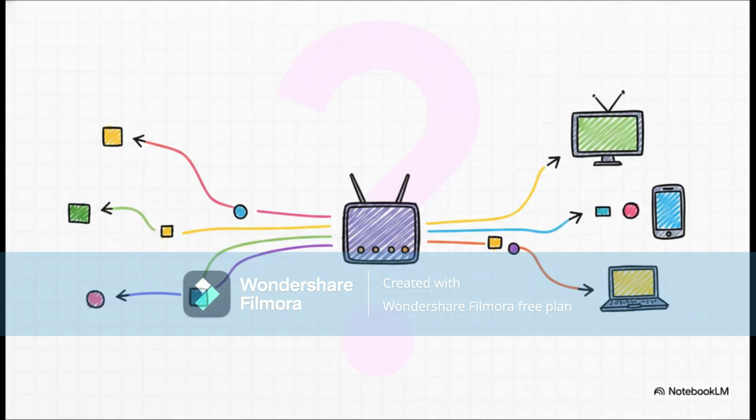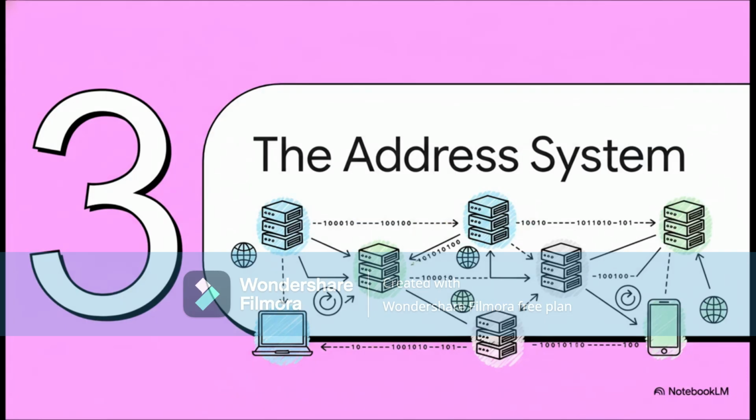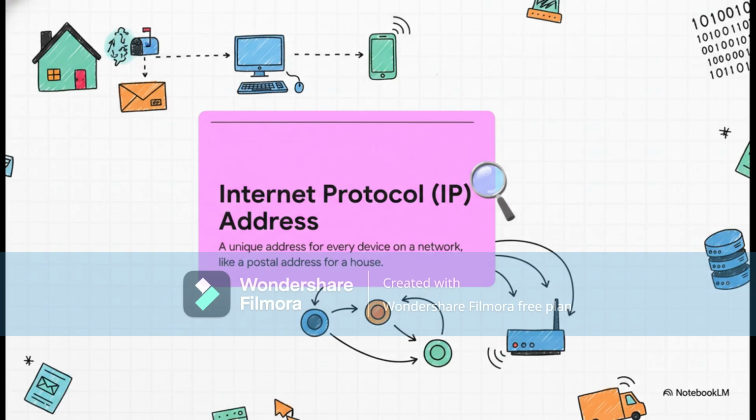And that, of course, brings up a fantastic question. If this one little router is handling data for your TV, your phone, and your computer all at once, how does it know which data packet goes where? How does it sort all that information out without getting everything mixed up? Well, the answer is hidden in a really clever address system that the entire internet is built on. And that system is called the Internet Protocol Address, or as you've probably heard, an IP address.